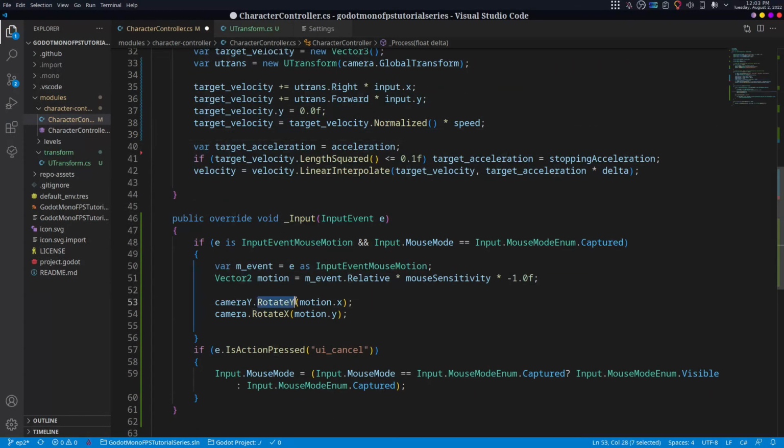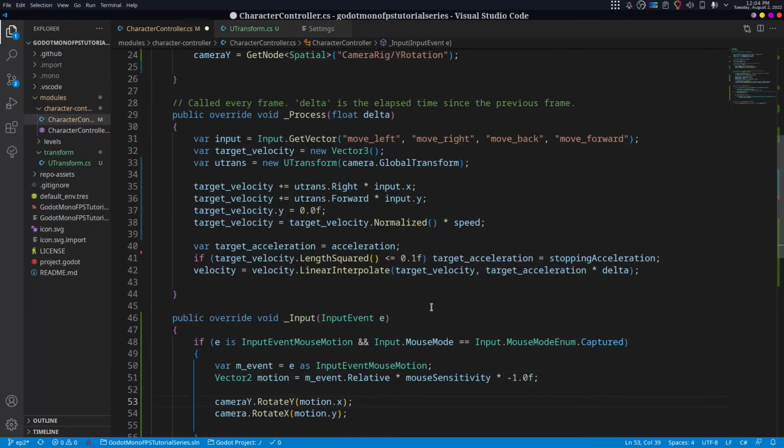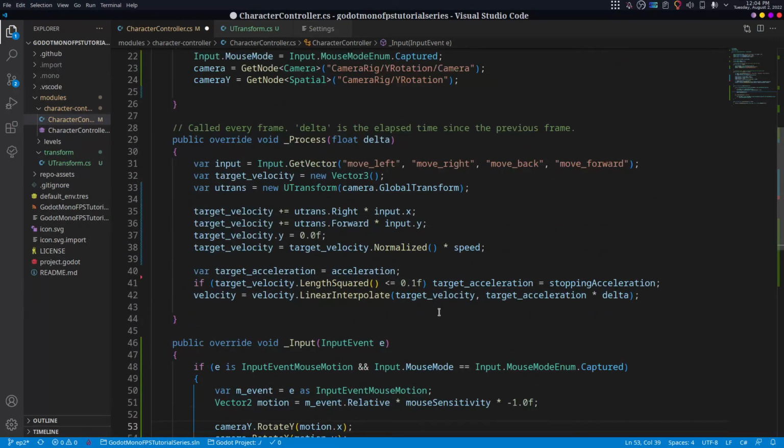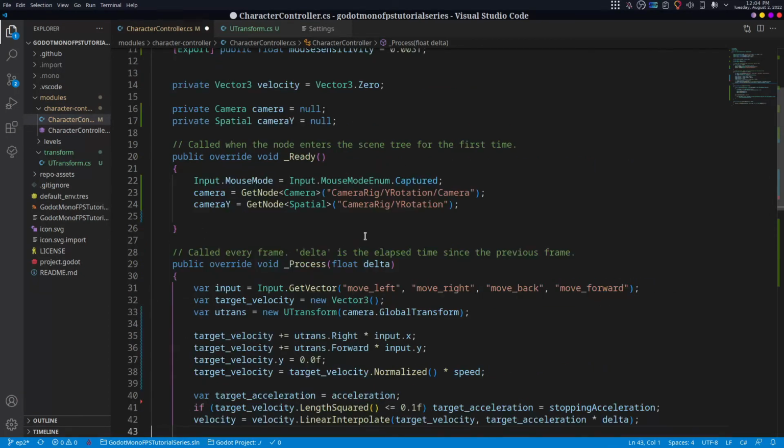And then there's helper functions to manipulate them, like rotate Y. Now, at this point, we've written a lot of code. It might be good to clean it up. We've already done a little bit where, instead of using what are called magic numbers, we replaced our acceleration with a variable, which tells us what it is. It's the target acceleration, and we have all of these.